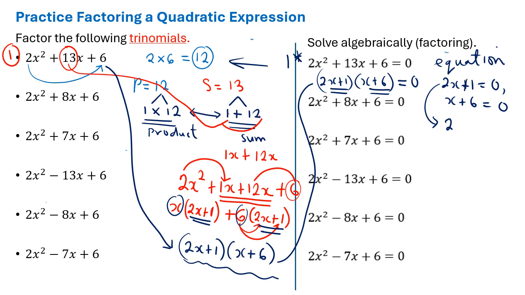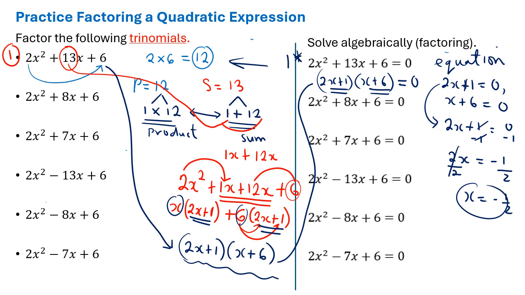So that means 2x plus 1 then minus 1 equal to 0 minus 1. So you're subtracting 1 from both sides and crossing that out. So you have 2x equal to negative 1. And then you're going to divide both sides by 2. And you get x is equal to negative 1 half.